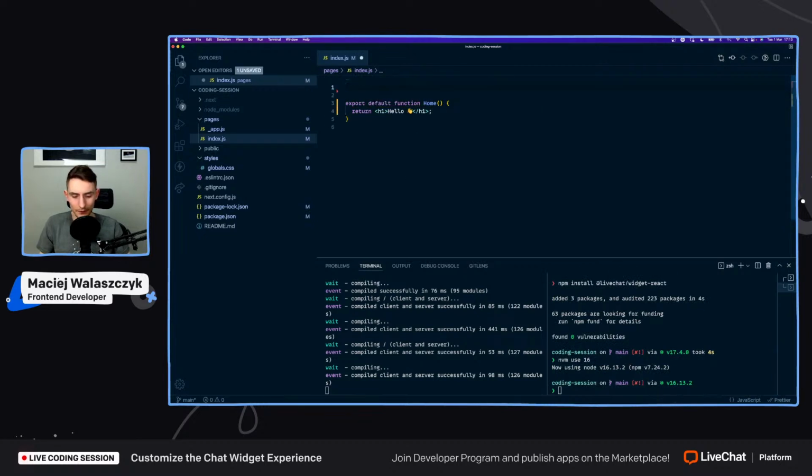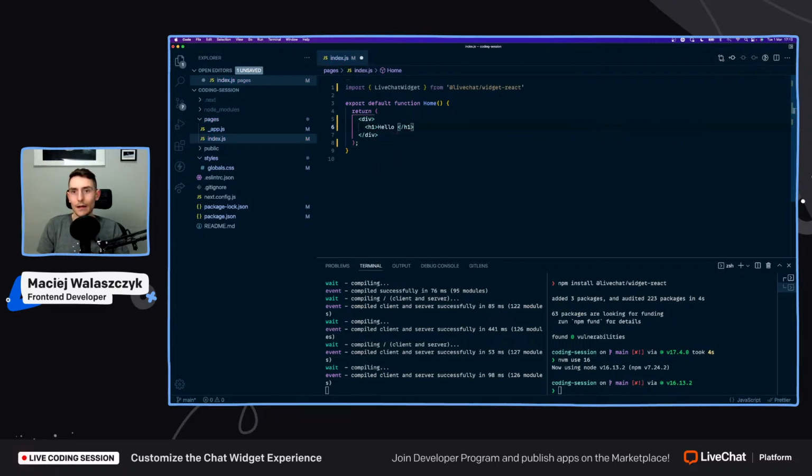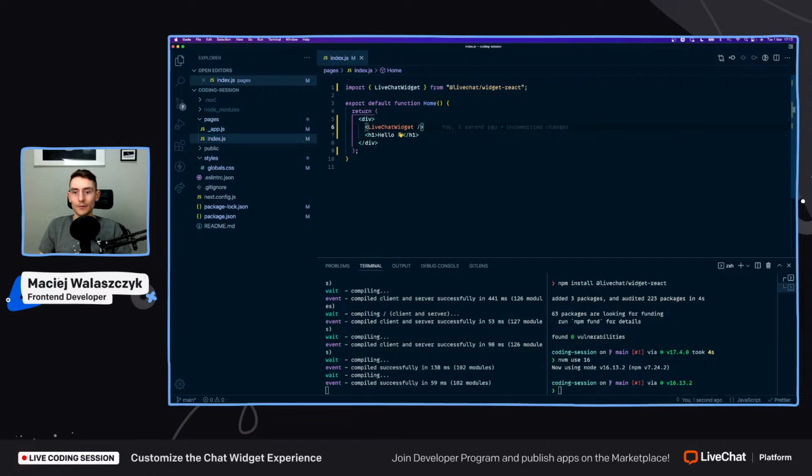Actually embedding the chat widget is as simple as importing the LiveChat chat widget component from the LiveChat widget React package. We will edit this part a little bit to have some wrapper component, not this h1 with hello. All right, and here we will add our LiveChat chat widget. And now I will just save it and we'll see what happened.